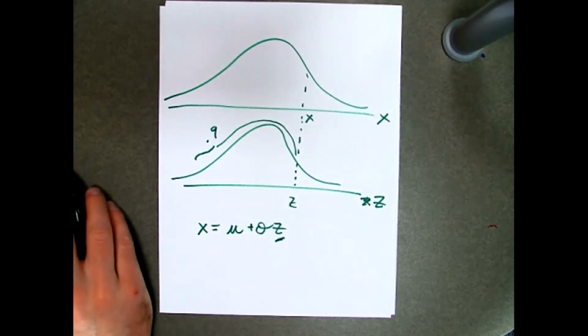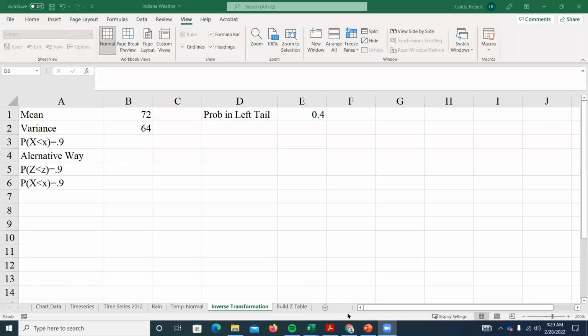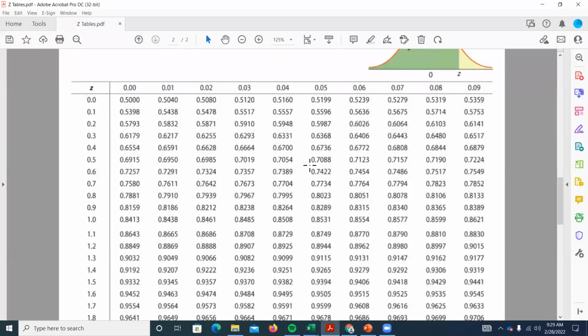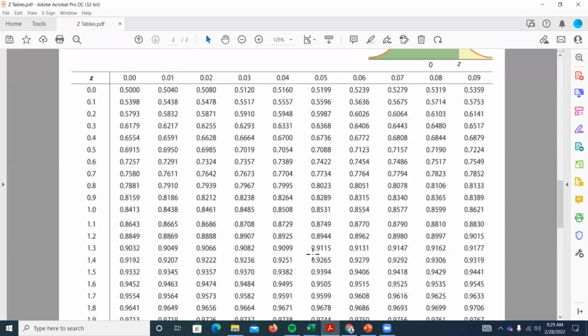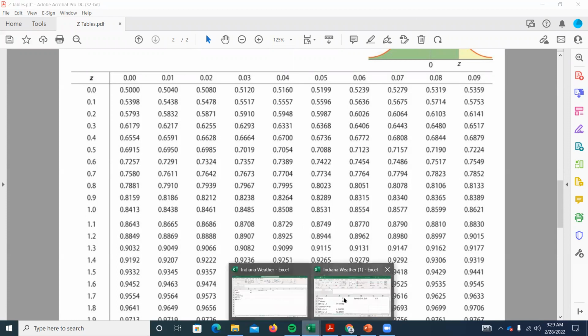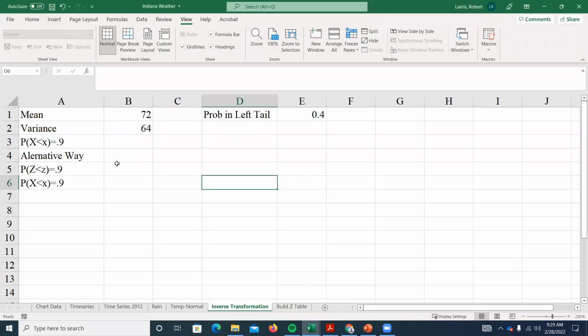Right? So by hand, what we did was go to that normal table, find the probability of 0.9. The closest we can get looks like is between these two values. So 1.28, 1.29 will be our z-value. We'll use the higher of the two, 1.29. We'll see in Excel, we can do the exact same thing, but it'll be a little bit more precise. So maybe I want to find the z-value that is the cutoff for 90%.